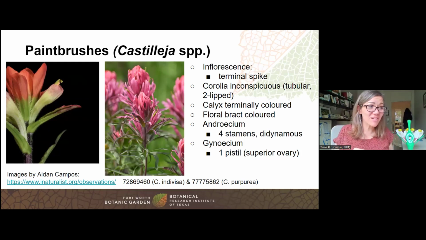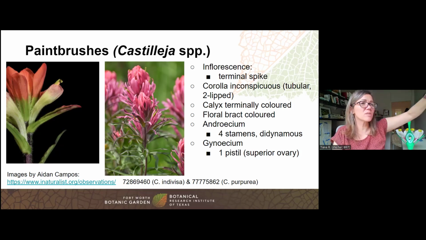This is kind of fun because when you talk about the inflorescence and you see all this color, you think, oh, those are all petals or parts of the corolla, because the sepals are usually protective and the corollas the billboard. But they're really interesting flowers when you get down to it. So this is a terminal spike. That's the name for the inflorescence.